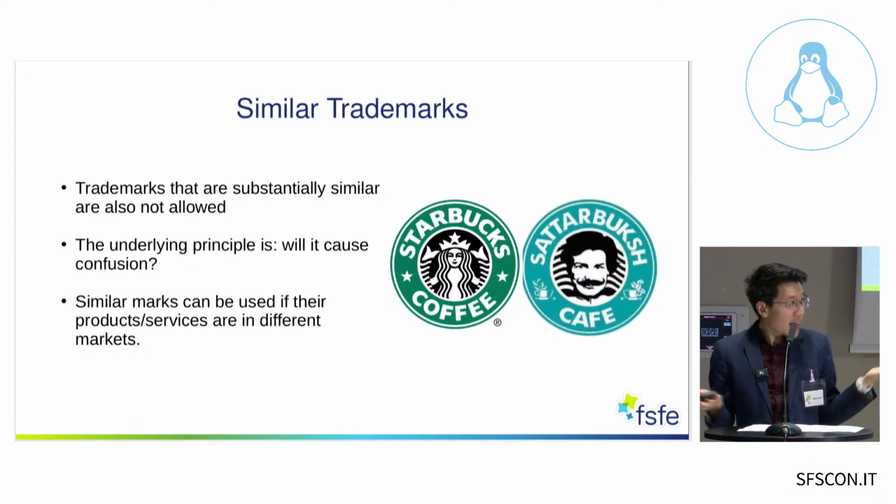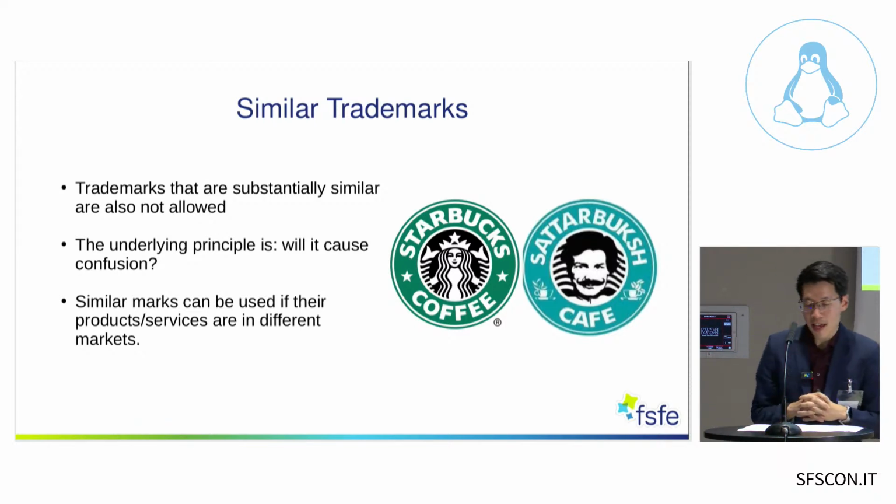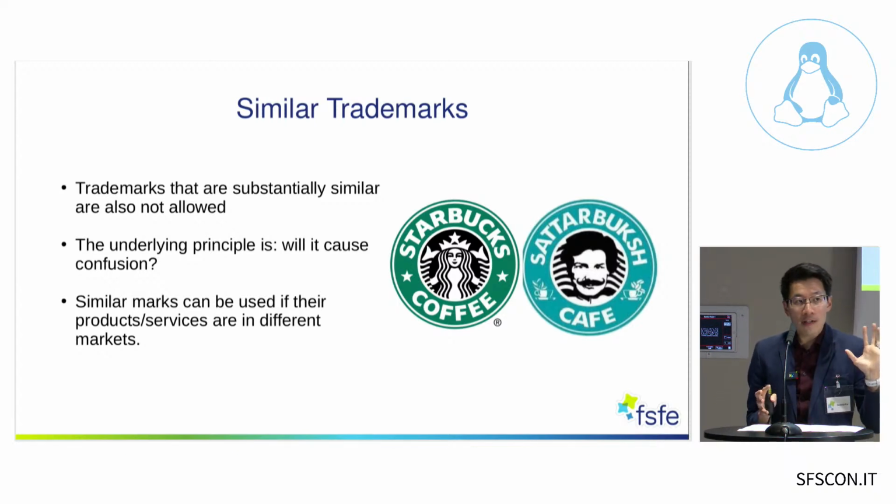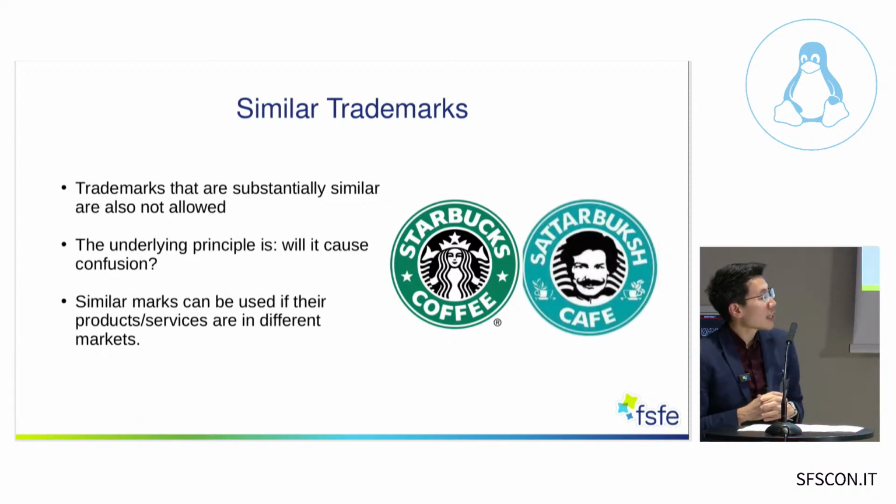But as I said, there's an asterisk to everything. It really depends on the situation at hand. In some cases, the same name or sign can be used for two different companies if their user bases are different enough, for example if they are in two completely different industries. Going back to this example, Starbucks deals with F&B, food and beverage. Let's say that instead of selling coffee, the other company sells vintage records, something completely disconnected from coffee.